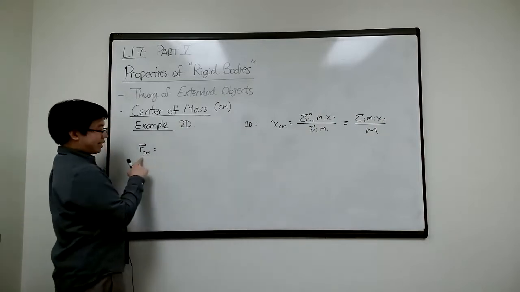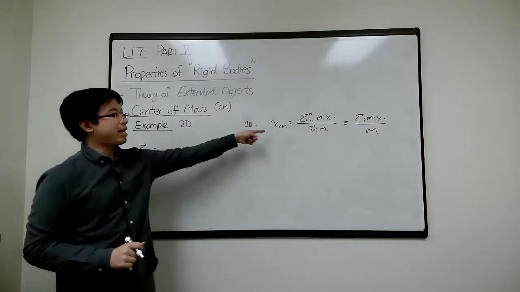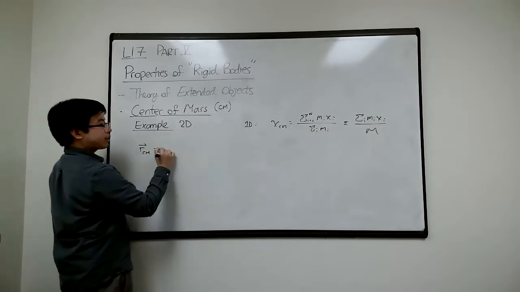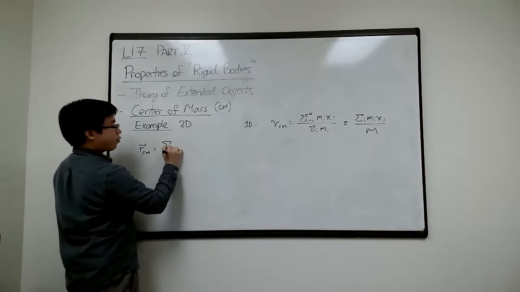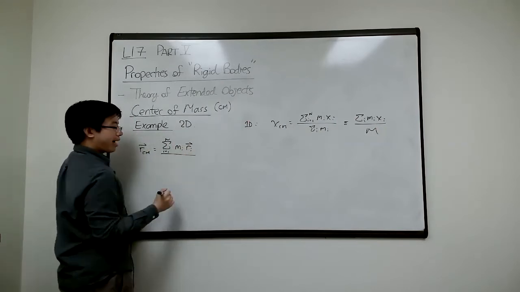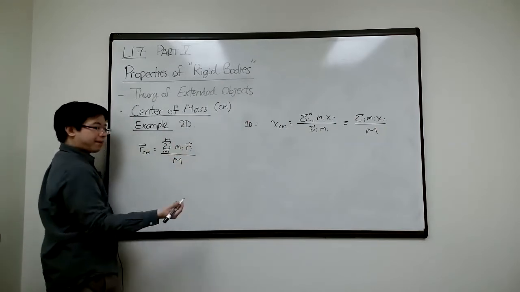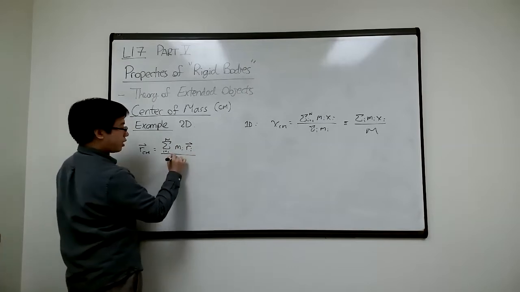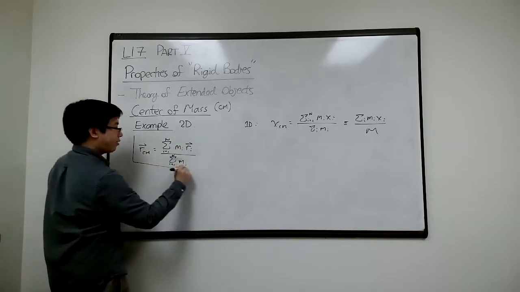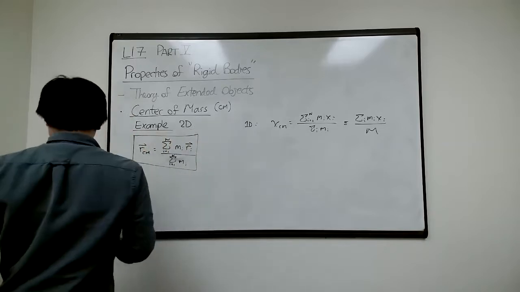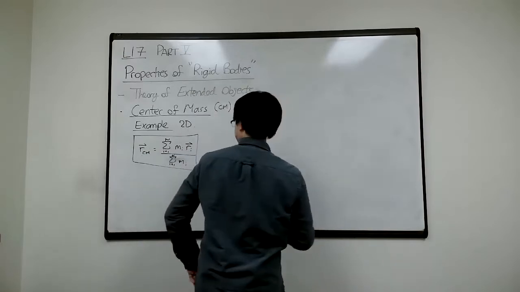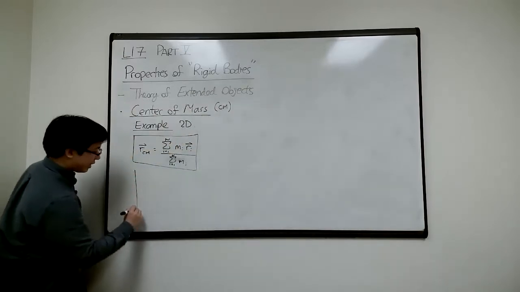So you just take the x and upgrade it to the position vector. So instead of a 1-dimension position, you have now a 2-dimensional position or a 3-dimension position. And you can do the sum from 1 to n like this, right? Sum of m_i r_i, and just capital M on the bottom like this, or the sum of m_i like this as well, either way. Okay, so let's see if it works in higher dimension, because if you can do this, you can do the 1-dimension case easily.